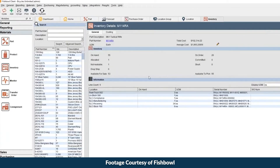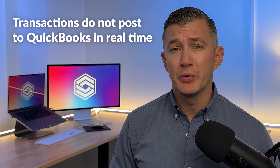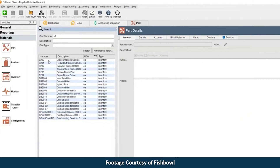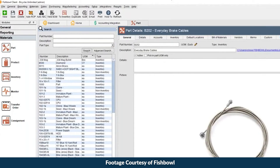Now let's move on to Fishbowl's cons. First, Fishbowl's UI falls on the side of function over form — while this won't be an issue for most users, it might impact a few who prefer a sleek and modern finish. Transactions do not post to QuickBooks in real time; you must manually trigger or schedule the sync at specific times, which can make real-time financial analysis challenging. Last, finding specific products in the system is sometimes difficult because there aren't any thumbnails when looking at products and parts — you have to click on the search list for any images to appear.